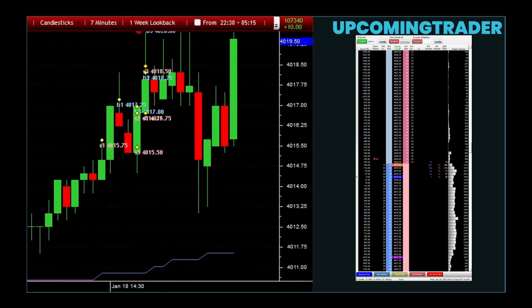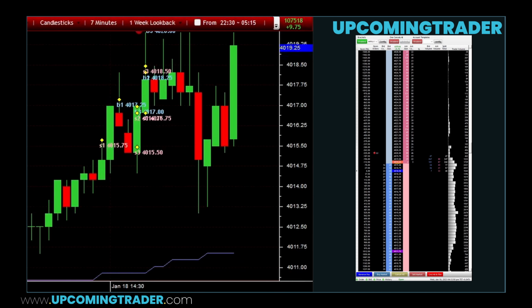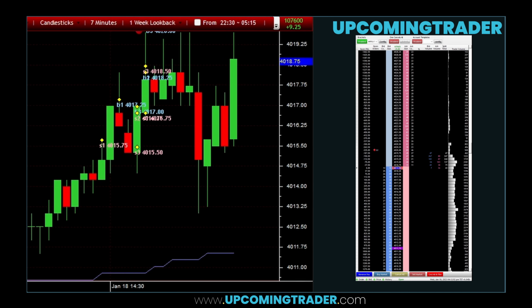Now let us expand on how chart patterns interact with volume to identify trend reversals. Chart patterns are visual signals that show the collective behavior of market participants. When combined with volume analysis, they become even more powerful. One key pattern to watch is the head and shoulders. This pattern is often a signal of a reversal when combined with increasing volume on the left shoulder and head, but decreasing volume on the right shoulder.